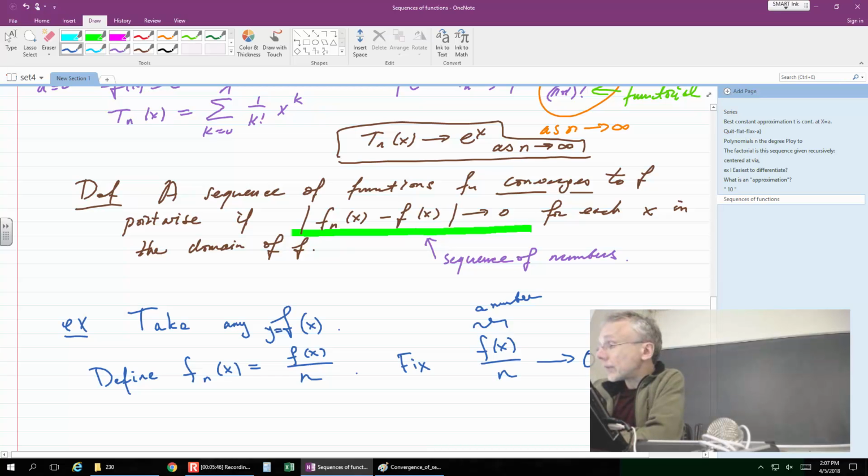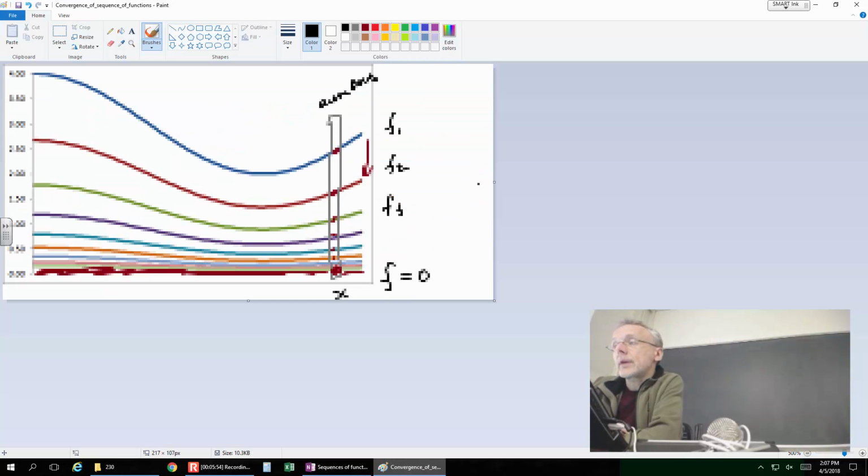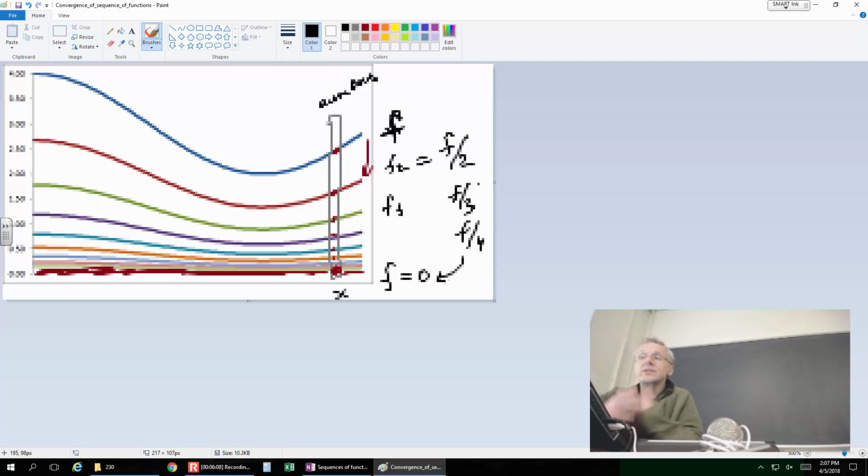To 0, right? So it doesn't matter where your starting point is, it will eventually go to 0 as n goes to infinity, and that's exactly what you see here. You can think of the original function as f, and then the second one is f over 2, f over 3, f over 4. Where do they go? They all go towards 0. So that's probably one of the simplest examples of convergence of functions: simply divide by a larger number n.